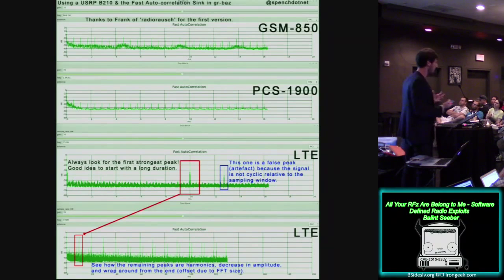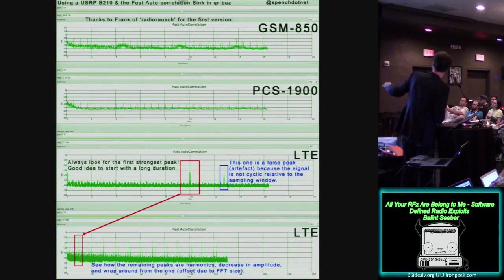You can also do other clever little tricks, and I'm going to do a shameless plug. I'm going to go into this in a lot more detail on Friday if you want to come along to the Wireless Village. But instead of just looking at the frequency domain, so how the radio energy is distributed through the frequency domain, you can actually look at this thing called an autocorrelation plot. What this is doing is it's trying to analyze a signal to see if there are repetitions inside that signal. And that can be a really important clue as to what sort of signal that actually is.